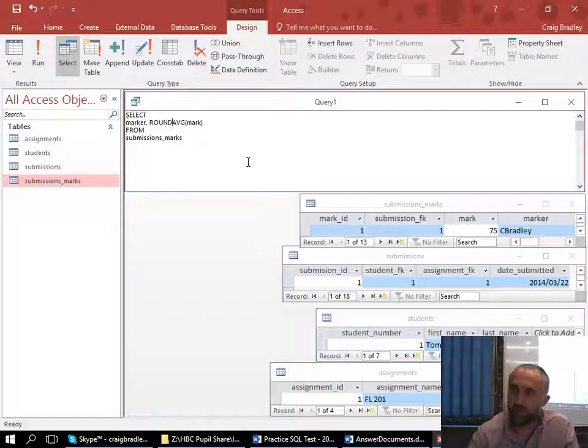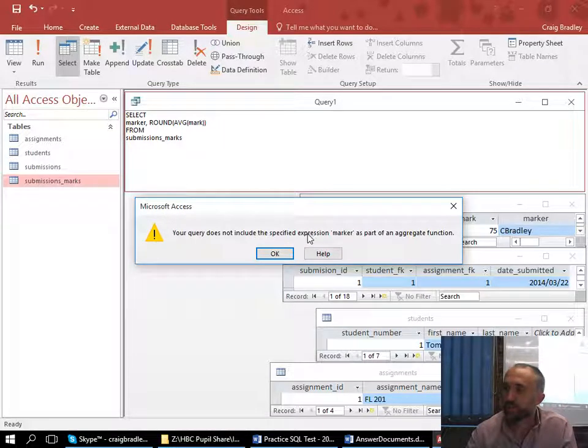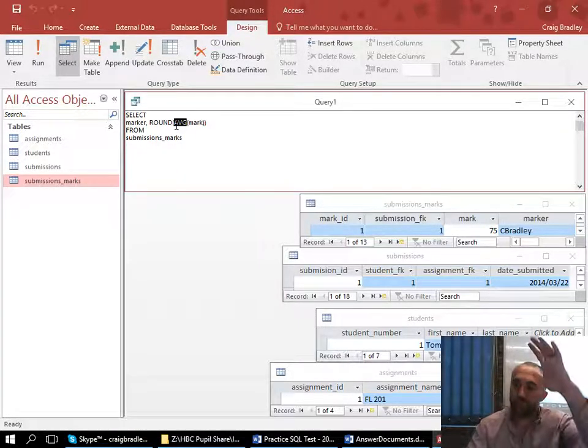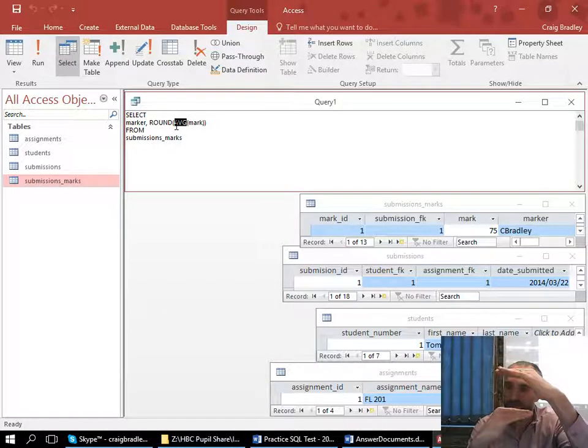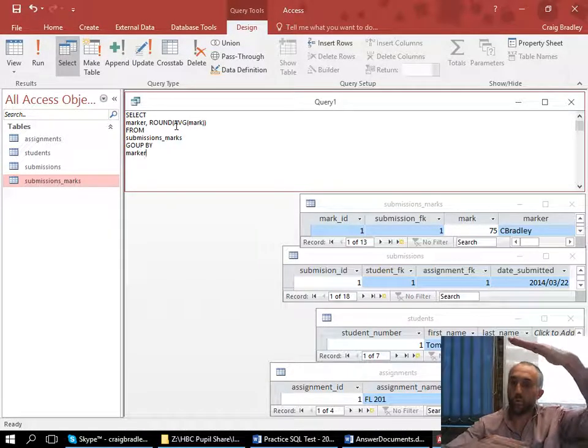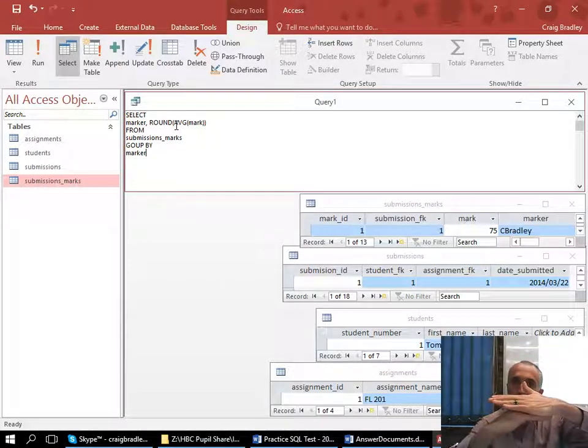It also told me that I wanted it rounded off to 0 decimal places, so you enclose it in round. And so I've got the marker, but now because I've got an aggregate function, this will not work. If I run it, it says your query does not specify a marker as part of an aggregate function. Average is an aggregate function, meaning it squishes it all together, so it gets the average of every single record. But now if I'm squishing them all together, I can't squish the marker. I haven't told the computer how to squish the marker. It's just like, huh? So what you do is you say, I want you to group by, which means if I now do this, group by marker, I'm squishing all of the same values for marker together into one.